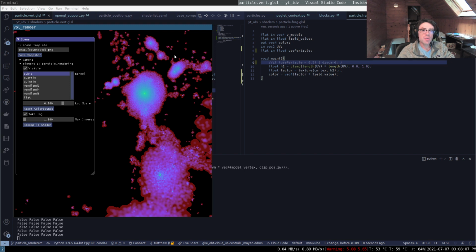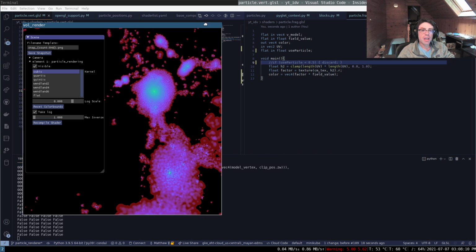And it kind of makes me wonder if this would be well suited to, say, a multi-pass rendering, which I'm not really equipped to do. That's not really in my wheelhouse. But we could do a level of detail rendering where all the particles with really big smoothing lengths, or at least apparent size, get rendered in the first pass. And they get rendered at a lower resolution and then interpolated up. But that still might not help that much.